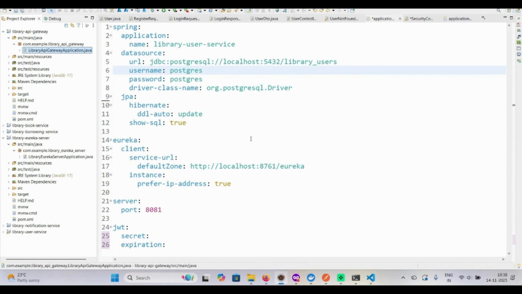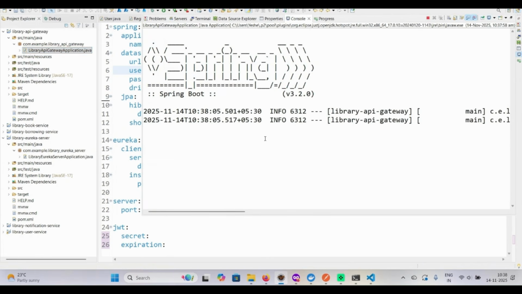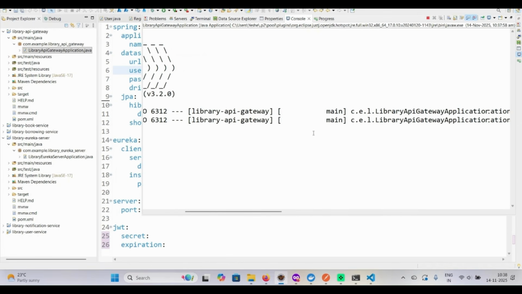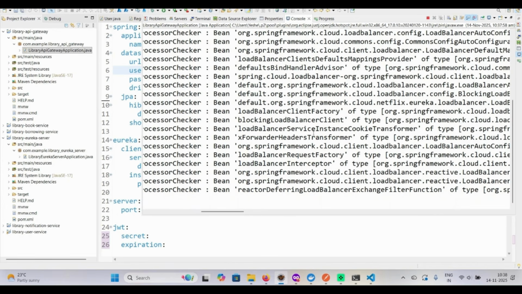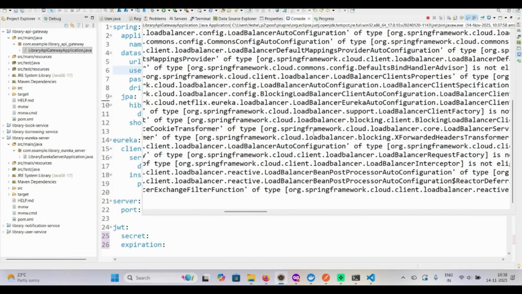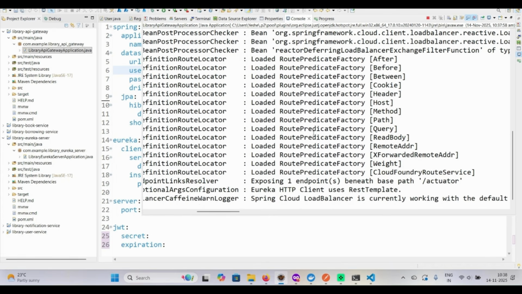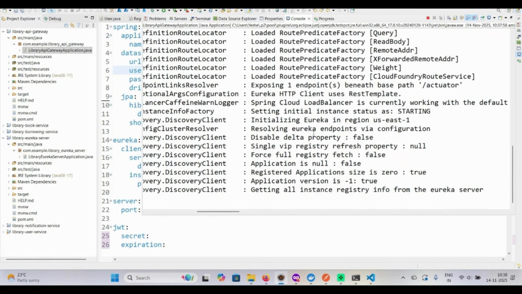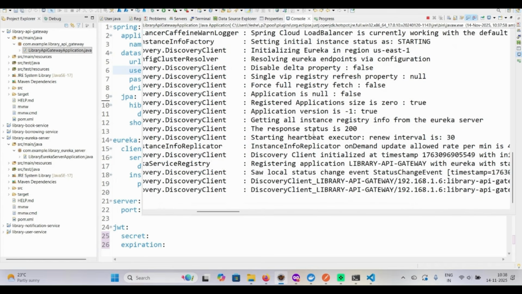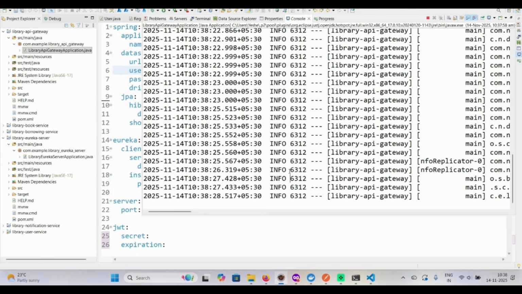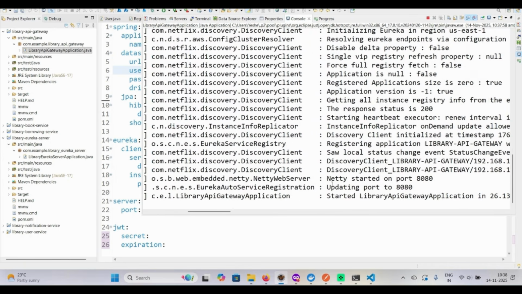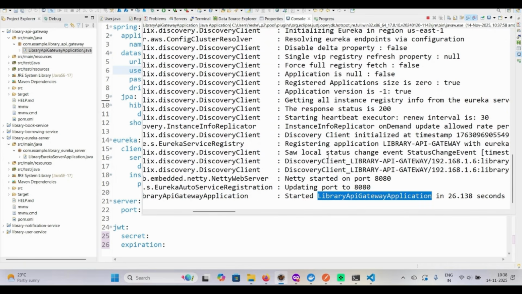Let's start with our API gateway. By default it is running on port 8080. Let it run. Yeah, it started on port 8080, and started the library API gateway application.